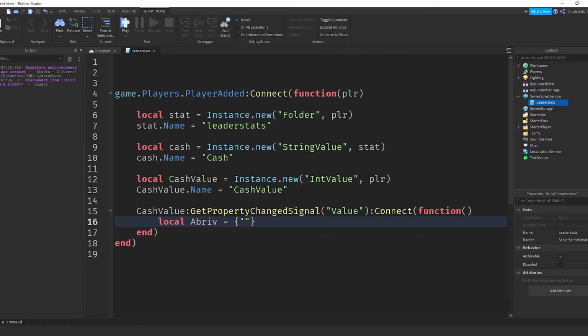But the first one has to be empty, because if it's below 1000, we don't want it to be K. We don't want it to be 900k if they actually only have 900. So we're going to have the empty one first, meaning it will say 900 and that's it. But then afterwards, we want it to be K, then M, and then B, and then you can go up as much as you want, but I'm just going to add on T as the last one, because I don't want to make it that extreme, especially just for the video. But you can obviously add more, and you can do Q and so on. I can't remember off the top of my head.